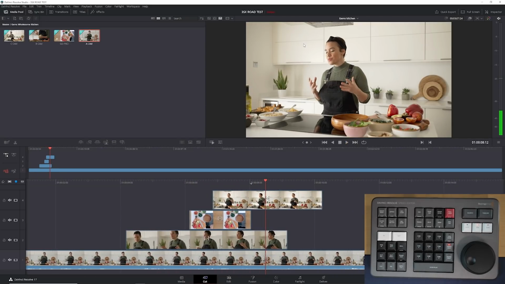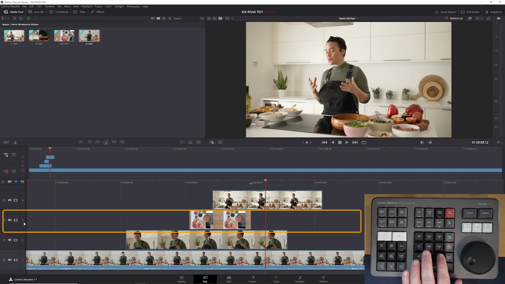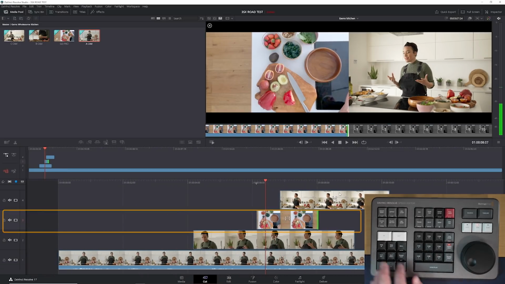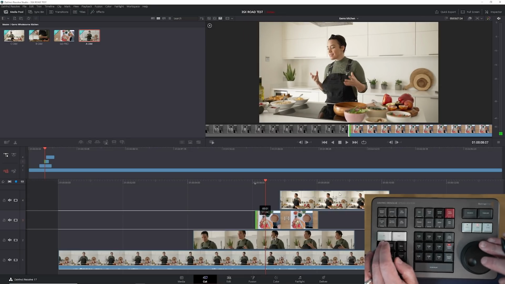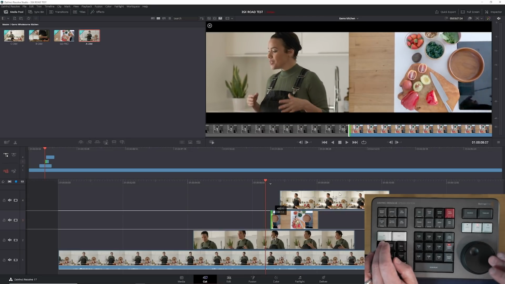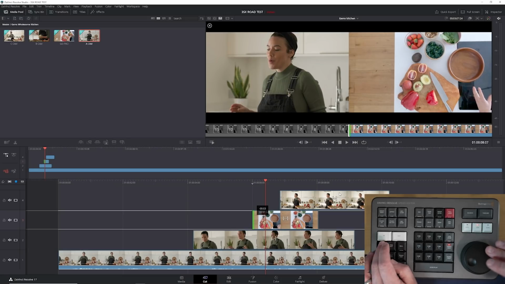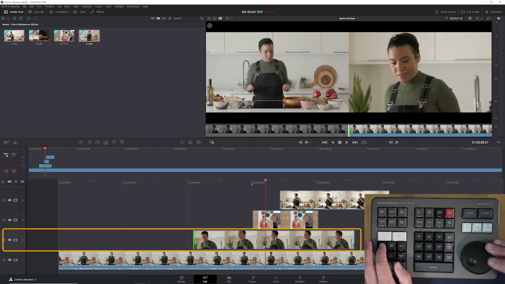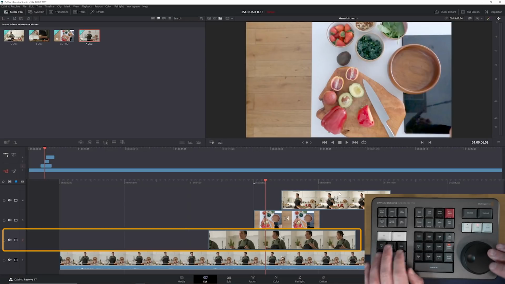So let's say I want to trim this shot here. I'm not happy with where that comes in. What I can do, if you press the camera angle for the layer that you want to affect, that will affect the trim. So if I press camera three, that affects layer three. Then I go to the beginning of that, press trim in, and we can adjust that trim point. Just to show you again, if I want to select layer two, I press camera two, trim in, and I can just pull that in or trim out.